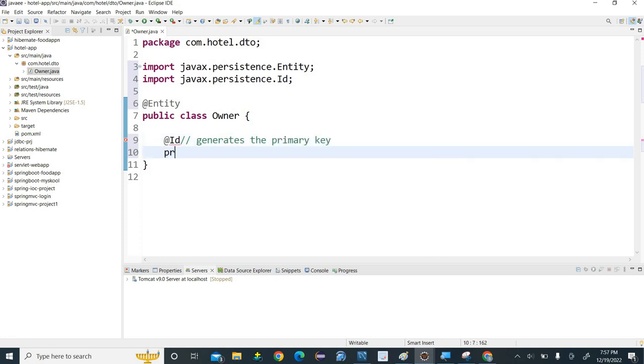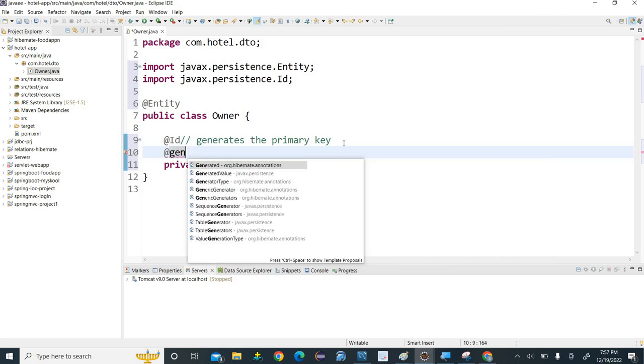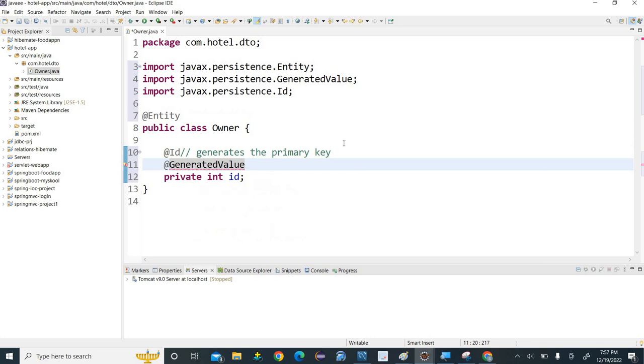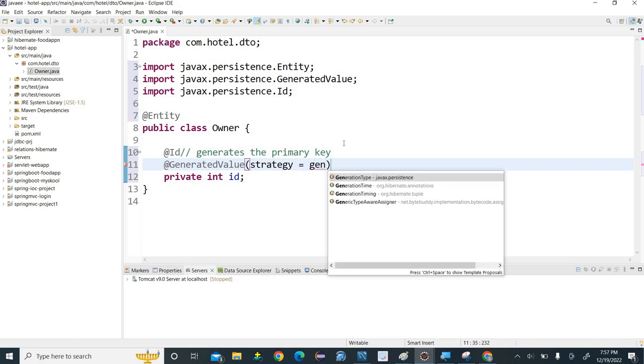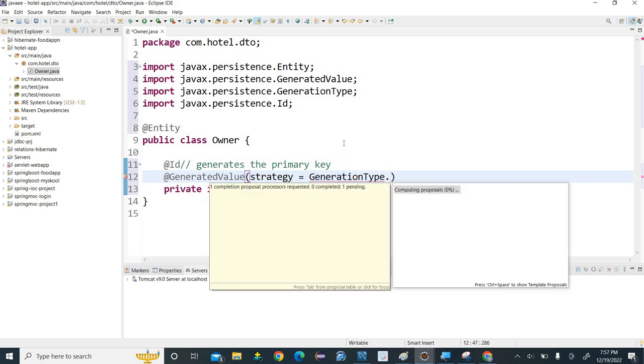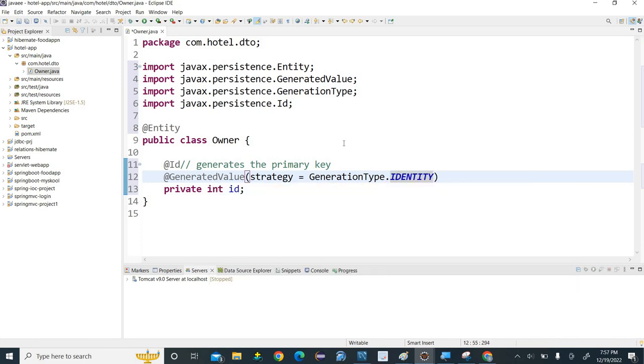Private int id. I don't want to add numbers each and every time, so I want to auto generate. To auto generate the values we have an annotation, @GeneratedValue, and here we have to mention strategy, GenerationType.IDENTITY, which we use for MySQL.